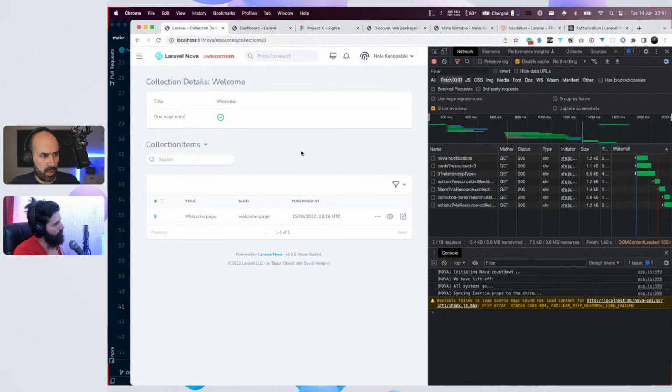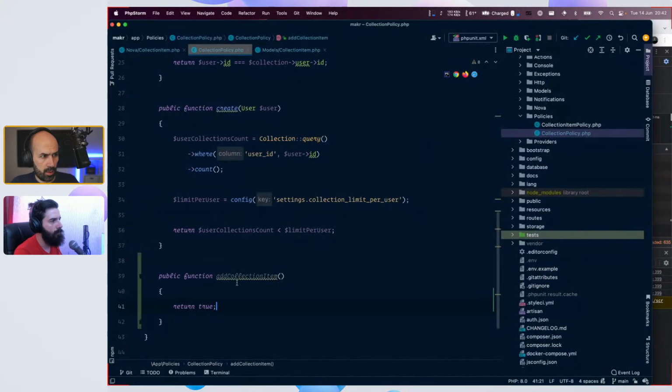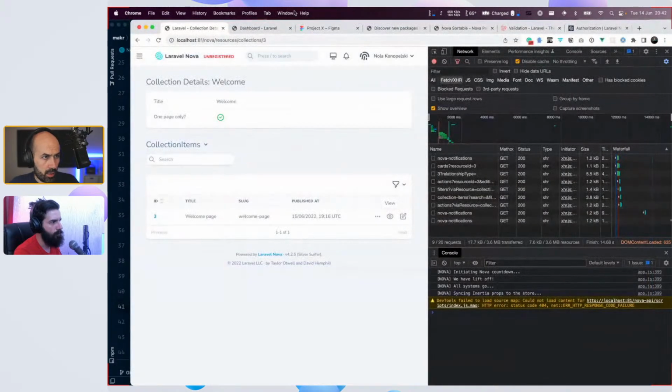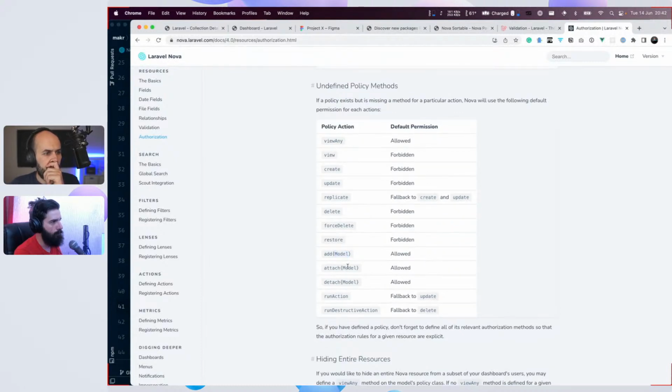Add. Because it's a belongs to. Nope. It's not allowing me. Interesting. It's not allowing me. Collection item. Attach model.